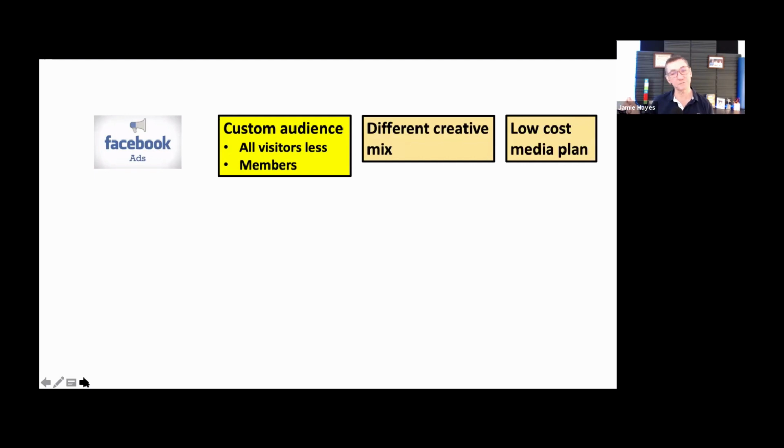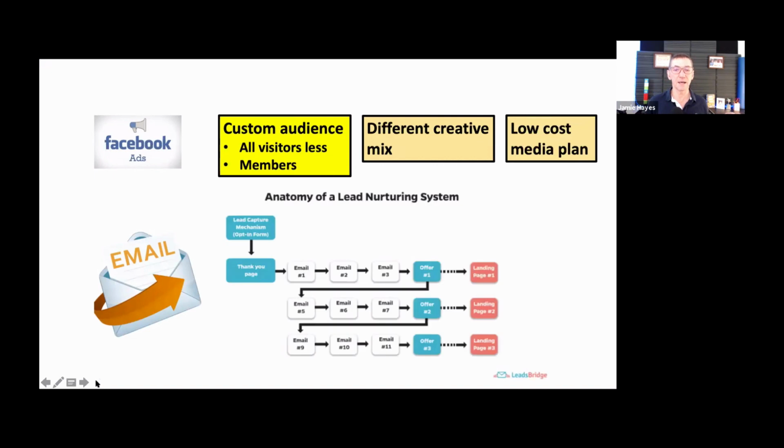And it's going to be a low-cost media plan. So it might be a Facebook ad remarketing campaign that's $2 a day, $5 a day, very, very low cost, very high efficiency. These are a warm market. And then, of course, you've got email systems for follow-up. Remember the bottom four?